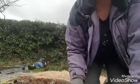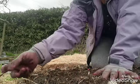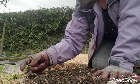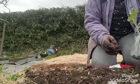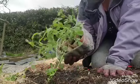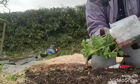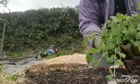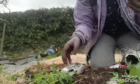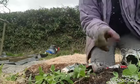It's helped do that. Can you see? I don't think you can see from there. See if I can get this better. That's better. So I did put these Kelvedon Wonder in, but the fleece has come off and the pigeons and cold got them. So today I'm going to be planting out some of the Champion of England that I did. Really strong root system. See if I can get these out. Show you. Really strong root system, so they've definitely got to go in and take the chances. But again, I've used newspaper pots and they're fantastic, so they're just going to go in. They're in threes.